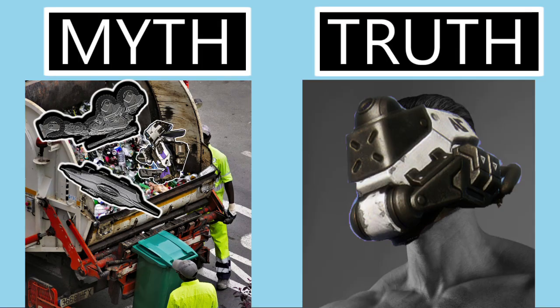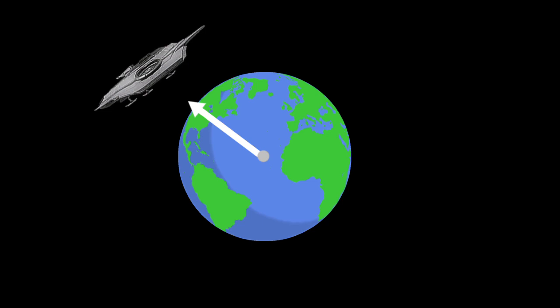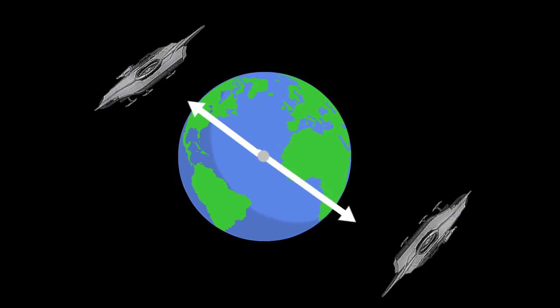And for starters, the reason that the planet isn't falling into the dervish is because there's another dervish right on the other side, whose gravity is pulling it from the other side as well.